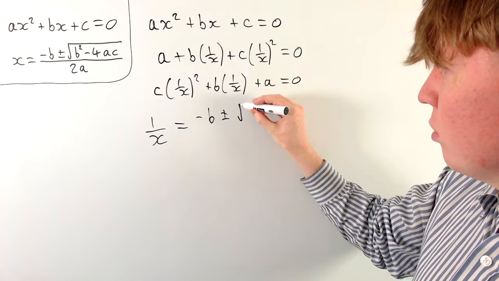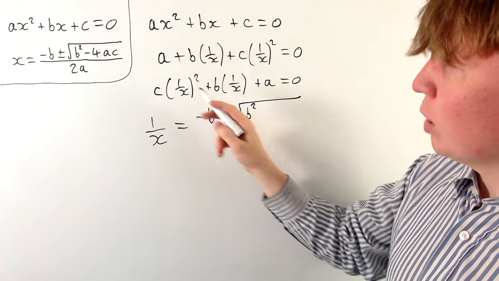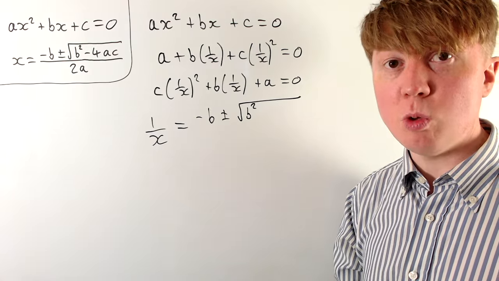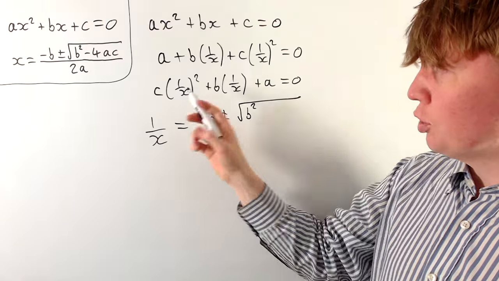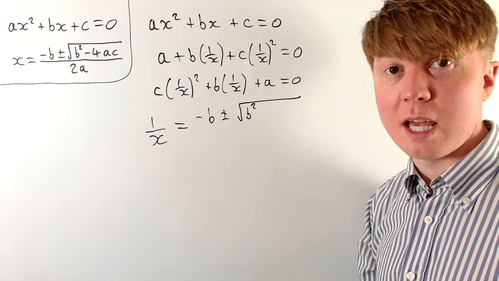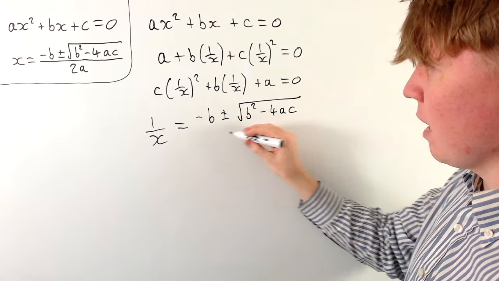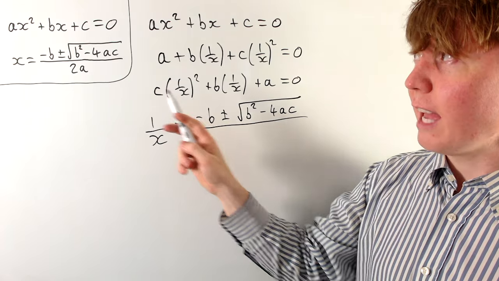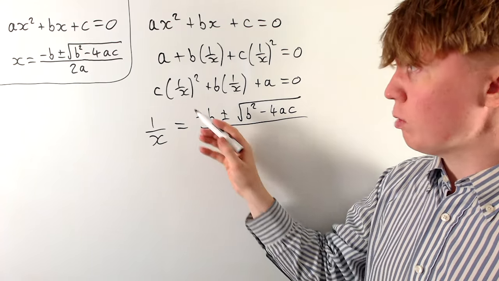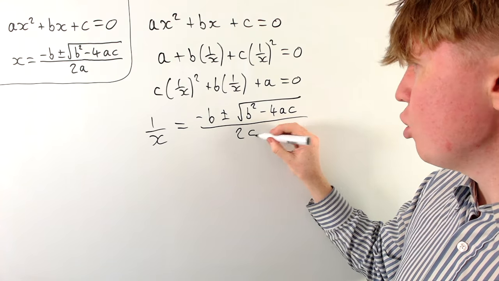And then we've got plus or minus the square root of b squared, so again b has stayed the same, but now our a and c have effectively swapped here. But because we're doing 4 times a times c, if we do 4 times c times a, we still get the same number. So we can still write this as b squared minus 4ac. And the only big difference here is now instead of dividing by 2a, a is our coefficient of our variable squared, so this is turned into a c here, so we need to divide by 2c.